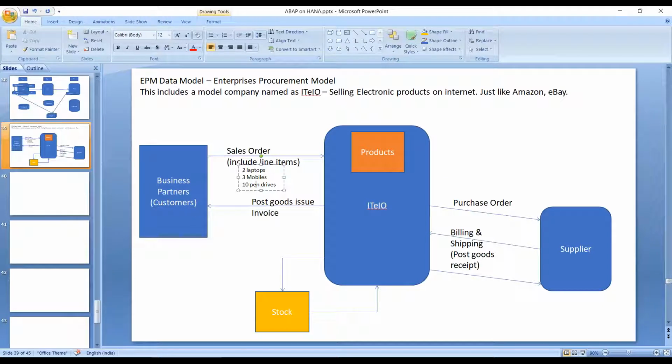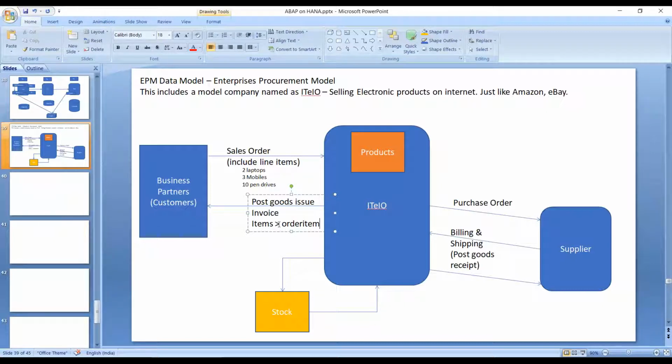So can the items inside an invoice be greater than the order items? Is this possible? Anyone? Do you think invoiced items are greater than order items? You ordered 2 laptops, 3 mobiles, 10 pen drives. I am sending you 20 mobiles, 30 laptops and 45 pen drives.